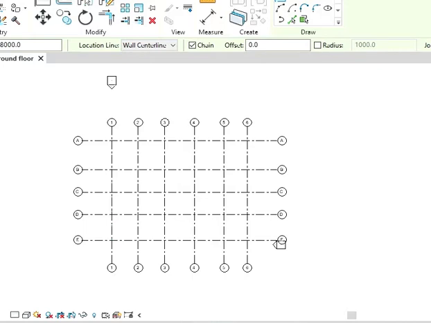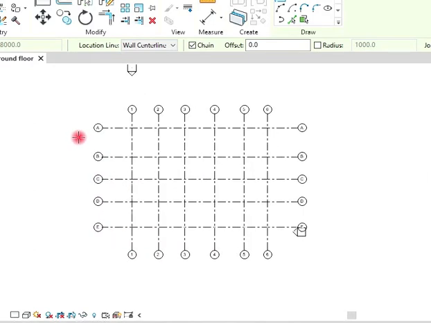Now click on connect to the roof beam. Now I want to start to insert my walls. There are a series of ways that we can insert our walls. We can insert through line, we can insert through pick line, but I want to insert it through line.